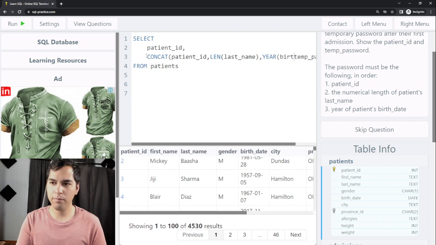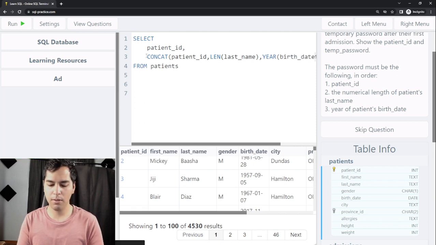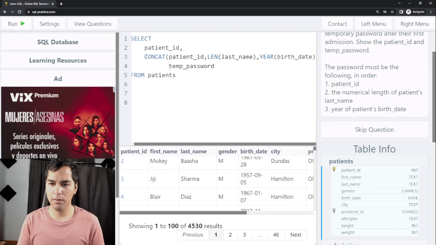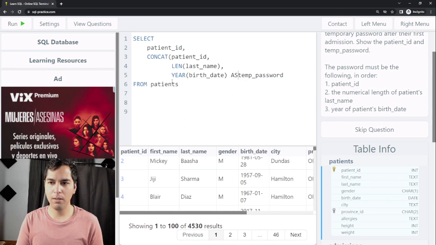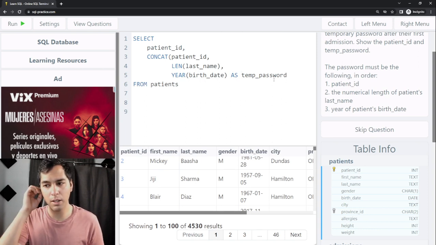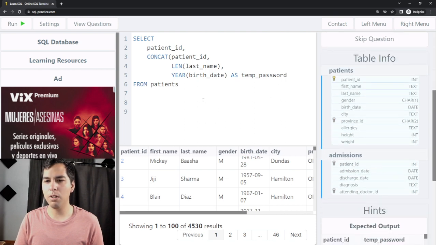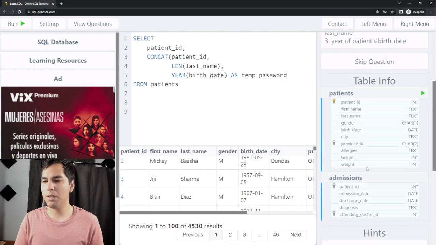Okay, I'm just going to do this so that it's easier to understand. And I'm going to give an alias as temp password. Okay, and I think that's all. But we need to make sure that these are people who went to admissions.